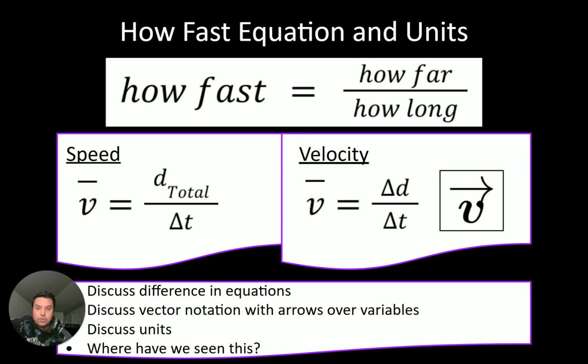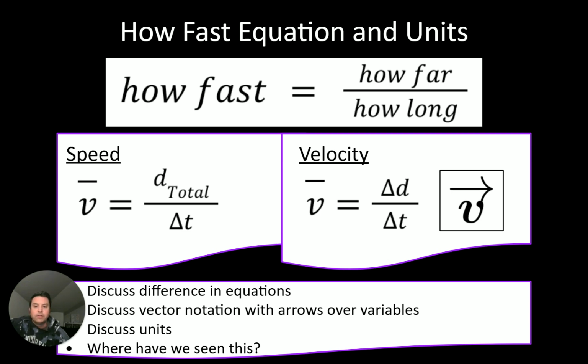So back to the difference in the equations. Speed is based on distance. Velocity is based on displacement. So those are 2 ways to get how far. So because there are 2 ways to get how far, there are 2 ways to give how fast, the speed or the velocity. We are accustomed to giving speed. Velocity is just going to throw in a direction.